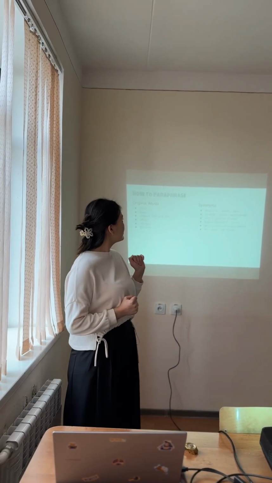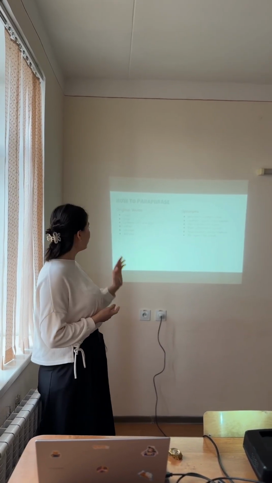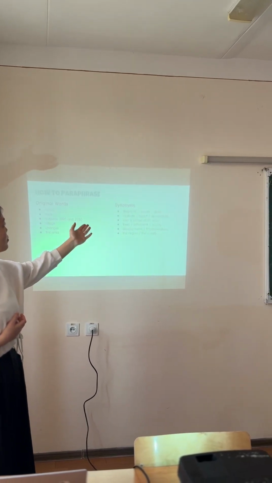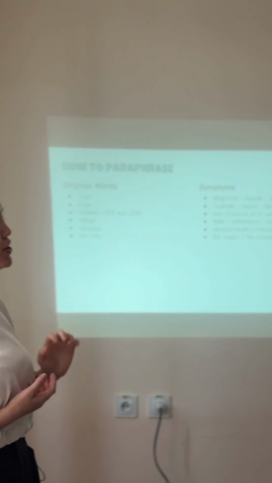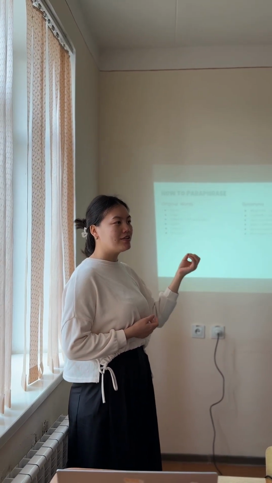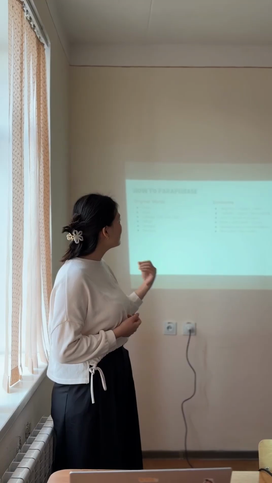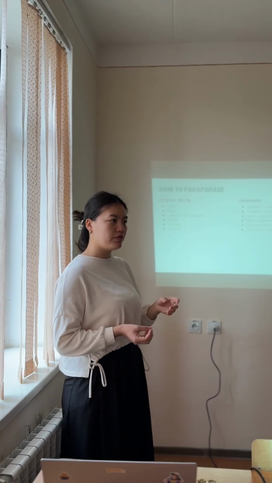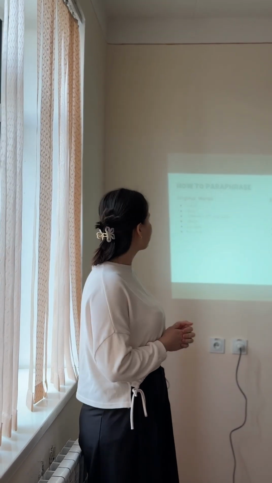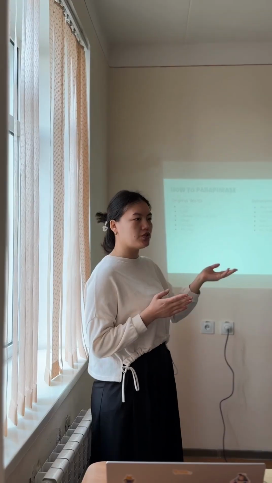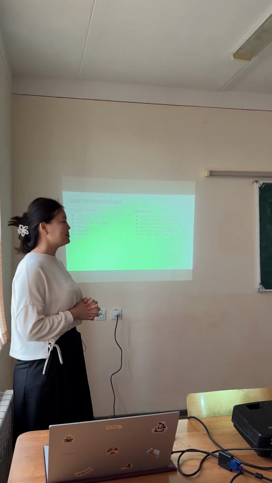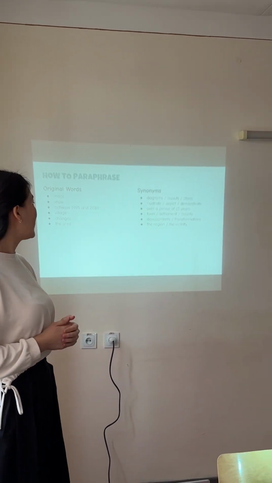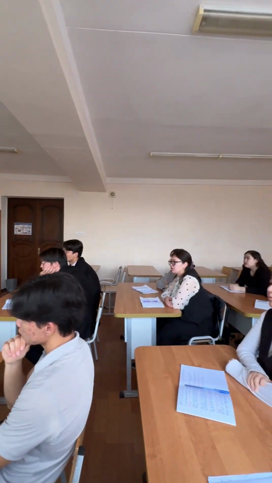Here you may see some words to paraphrase. The first one is maps: you may use diagrams, layouts, or plans. The second one is show: illustrate, depict, demonstrate, and so on. Instead of between, you may use over a period of 15 years, or from and to. Village you may change to town, settlement, or locality. Changes you may describe as developments or transformations. And the last one, area: region or vicinity.